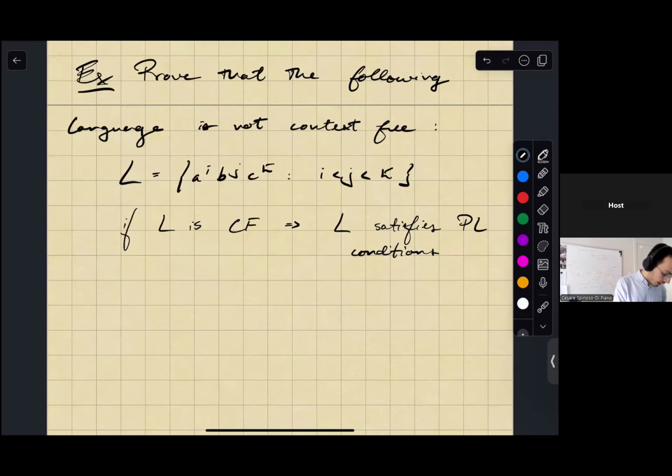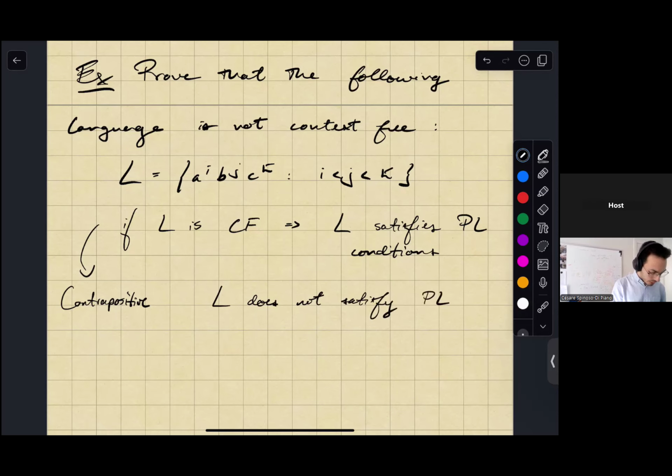so this is the direct statement. Now, if we take the contrapositive, we have that if L does not satisfy the pumping lemma conditions, this implies that L is not context-free.